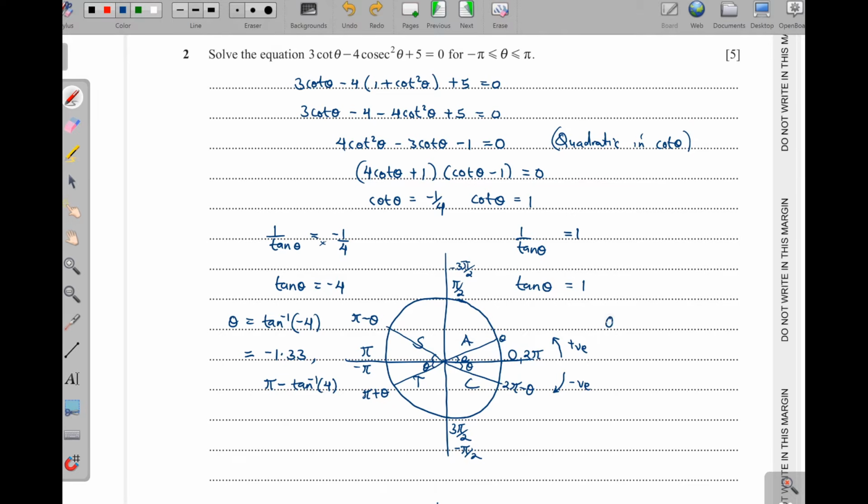Then here, theta is going to be equal to the arctan of 1. Of course, this is 45. This is pi over 4. Tan is positive here and then here. You see that? Now, when you go the anti-clockwise movement up to here, the angle you are going to get here is going to be bigger than pi. So instead of going anti-clockwise, we shall then go clockwise, then up to here. Okay, because we have this allowance of negative movement.